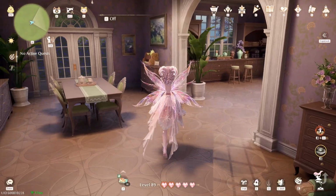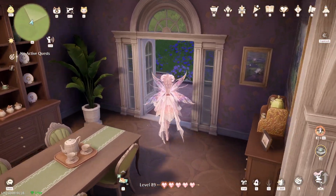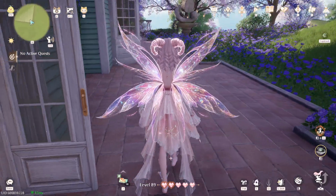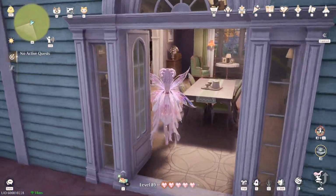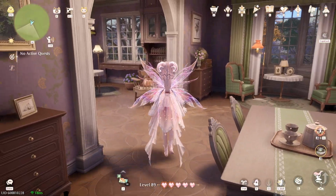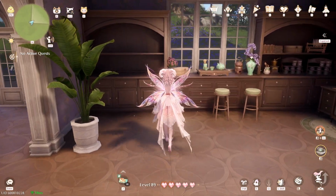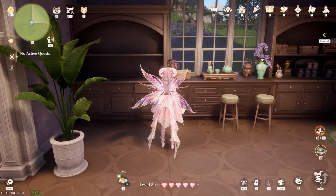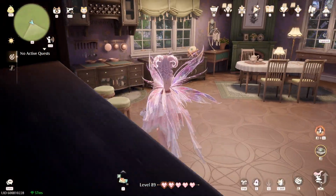Now we have our little dining room and seating area. I knocked out this wall. I added a back door going to the patio. It's not too bad at all to do that because you can leave snapping on for your building. I also dyed the walls, the wallpapers, several objects in here. And for the kitchen, what I did is I merged these cabinets together. These are the ones you take a photo of at Nanoy's, and then I put the tea set over here.